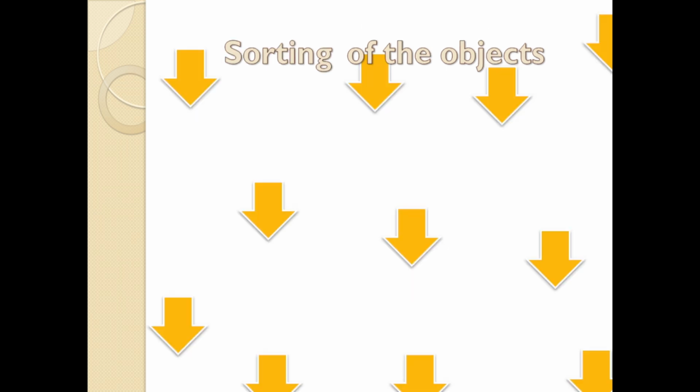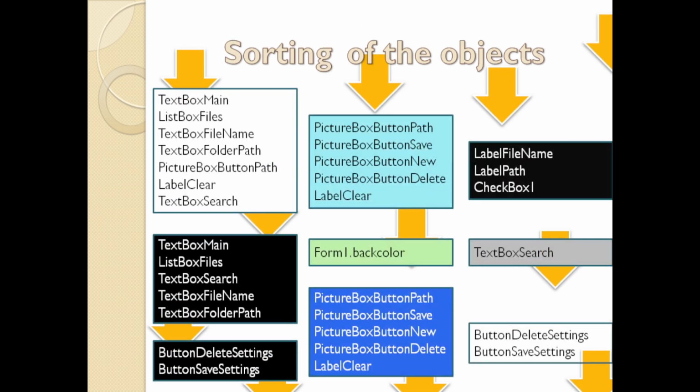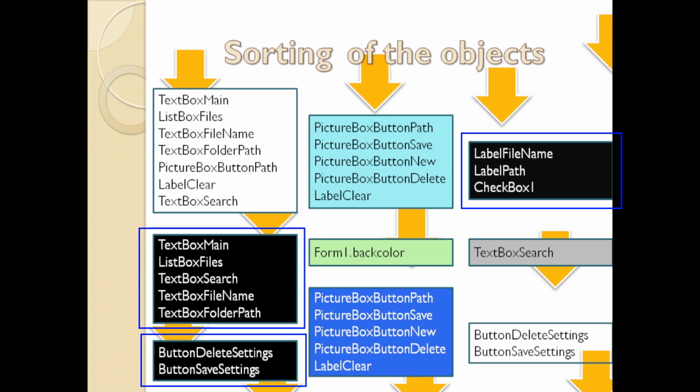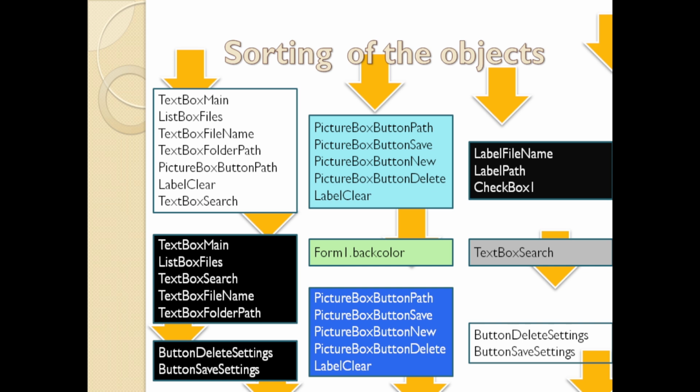I grouped the program's objects by color. You might notice that I have 3 blocks using the black color, and some object names are repeated in different blocks. This is not a mistake. The reason is that in this block there are the program fields that have a white background color. And here, this block represents the text color of these fields.